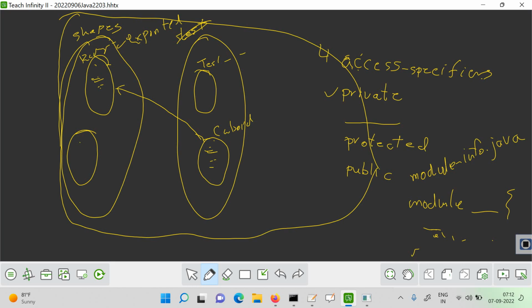So for members of a package, we have two kinds of access specifier. Either we give a public access specifier to make it available everywhere, which would mean within the module, at least. We'll discuss module things later. But when we don't give an access specifier, the default applies, and it is available only within the package. It won't be available outside the package.